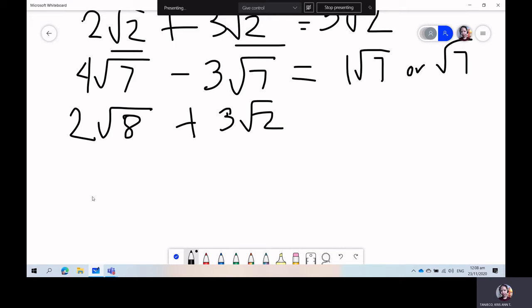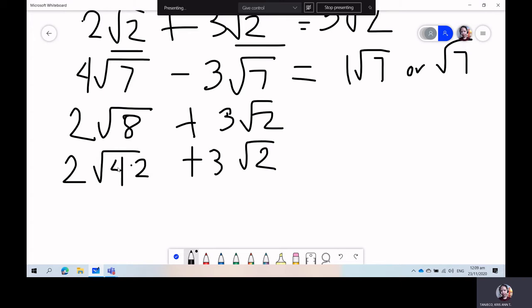So next thing we're going to do, if you recall the simplifying of radicals, we can simplify the 8 here. To simplify 8, we are going to think of a number that if we multiply, will give us 8, and one of those factors has a square root. So for example, the factors of 8 that have a square root, that will be 4 and 2. As you can see here, we can now get the square root of 4, that is 2.